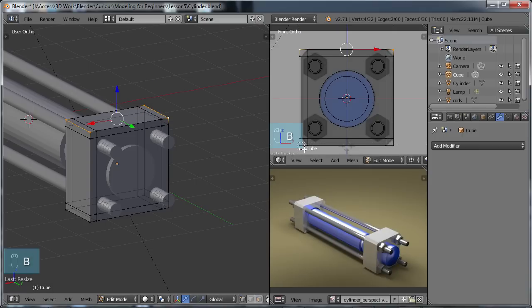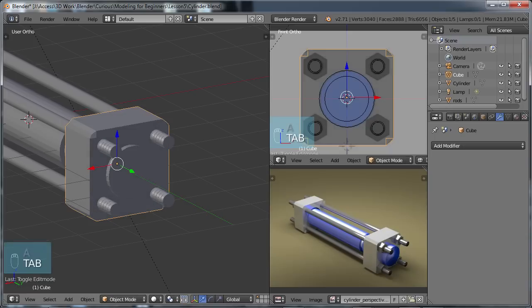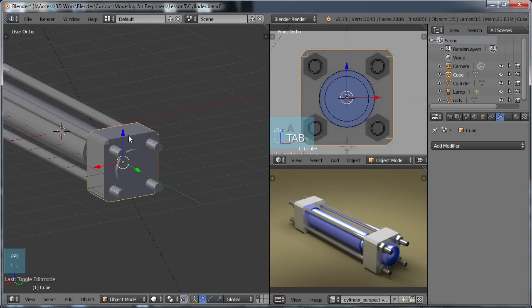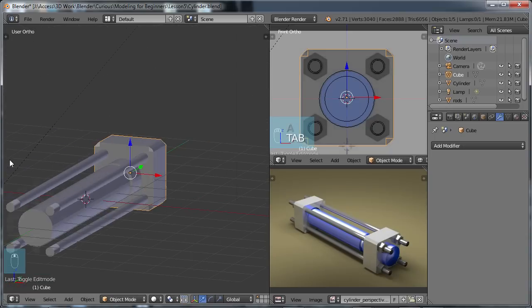B box select and B box select. So now we have all 4 of our corners selected. All we need to do is just do an S scale and scale it in like so, so it's flat, and A deselect and tab into object mode, and you can see that we have our block there.